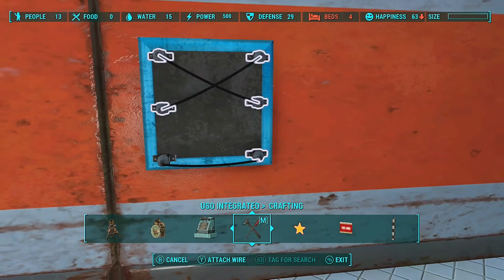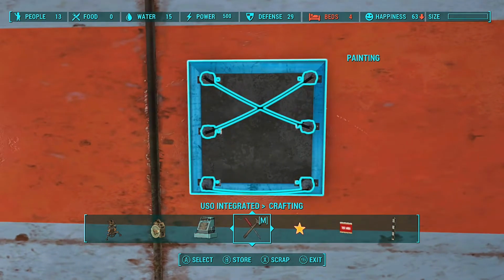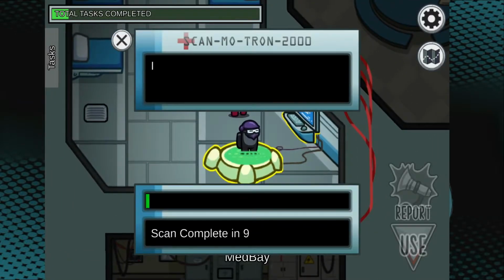I could only get about 3 on there instead of 4, but I got those on there, and then I just enter settlement mode and attach the wires. For our next set of tasks, we'll be heading into Medbay.